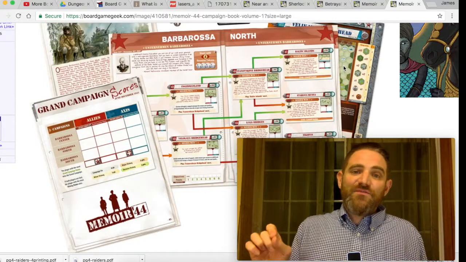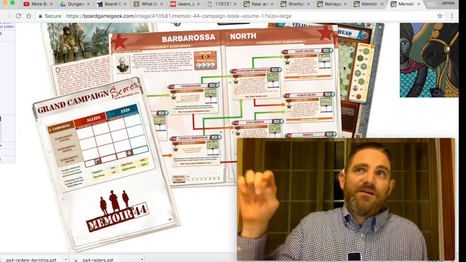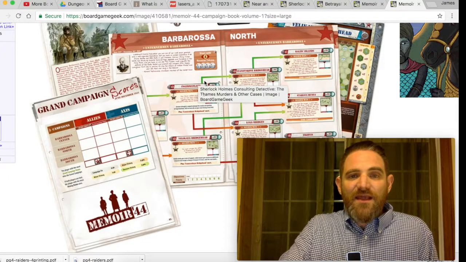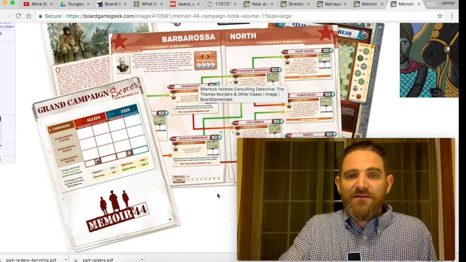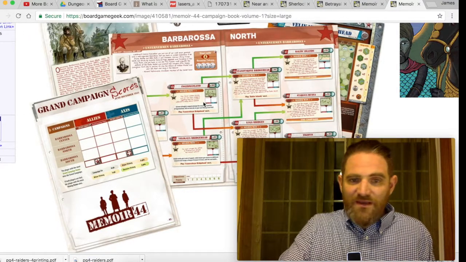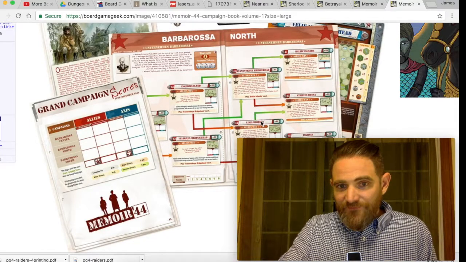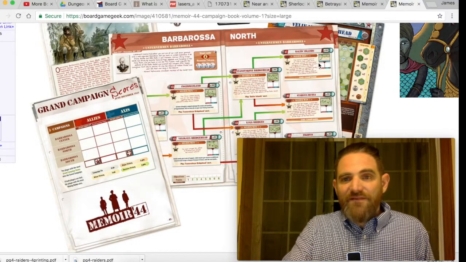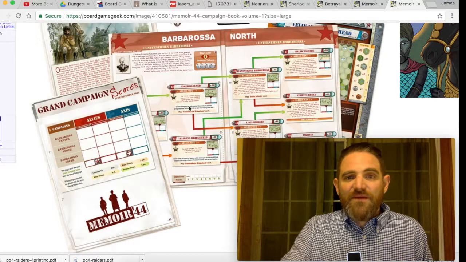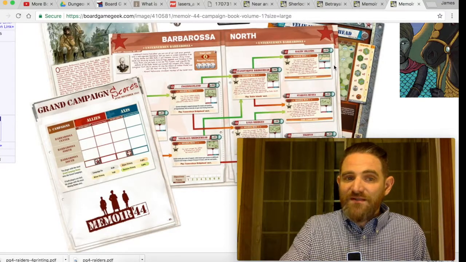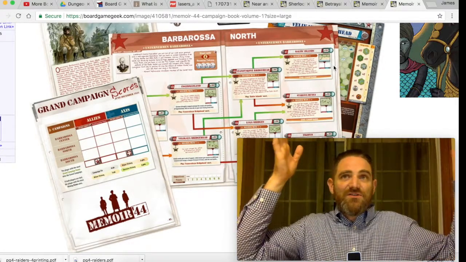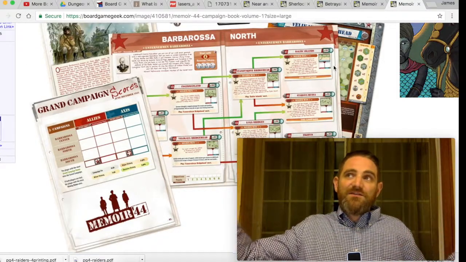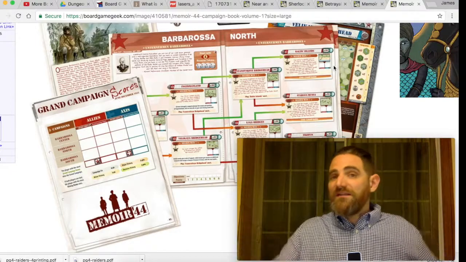And it has rules for what to do if player A or player B wins that scenario. So if you have this battle and the Allies win, then advance to this battle. But if you have this battle and the Axis powers win, then go on to this battle. And there's sort of like a branching web of scenarios that you'll have to navigate as you progress through the different possibilities of this campaign, right? That means that each game you play is part of a larger story arc that connects all these battles into a big movement inside World War II.